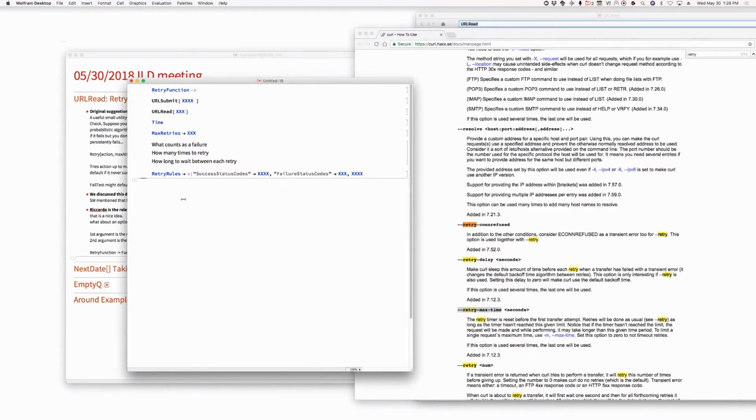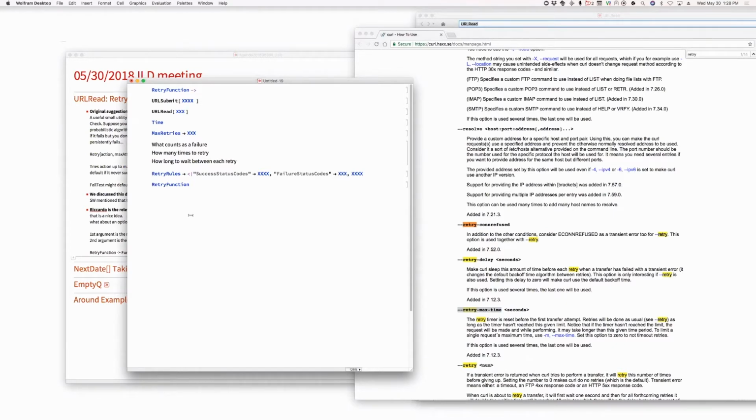So you're proposing that it says retry function, but unfortunately that word means the function to use to retry. What it really is, is a test for whether to retry. Am I making sense? Sure. Or just retry test, maybe.